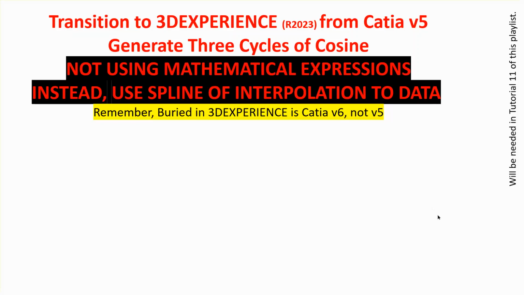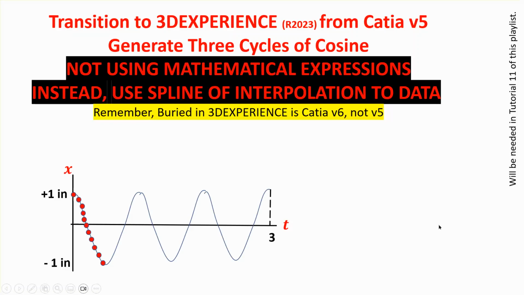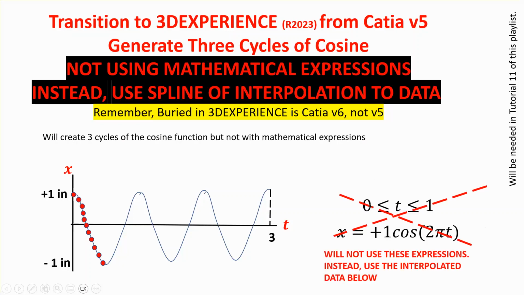All right, so here's the situation. What I'm planning to do is to take 11 points which have the height of a cosine curve, okay? Basically, it's cosine of 2 pi t, the height of the cosine curve, and then input these 11 points, and then put a spline through it, and then based on that spline, I repeat a sufficient number of times so that I get the 3 cycles, okay? So we're not going to be using this directly. Of course, I need this expression in order to find the heights, but we will not be using it directly to generate the cosine curve, okay?